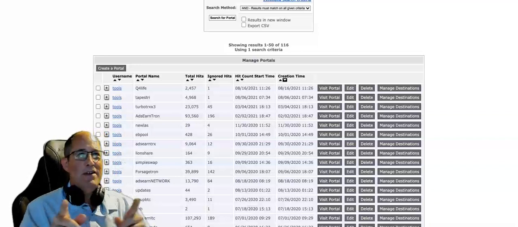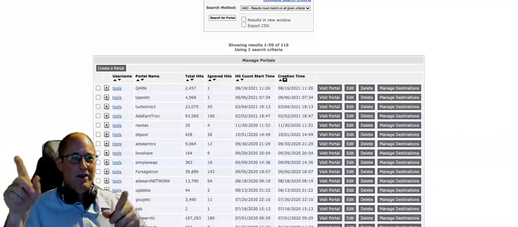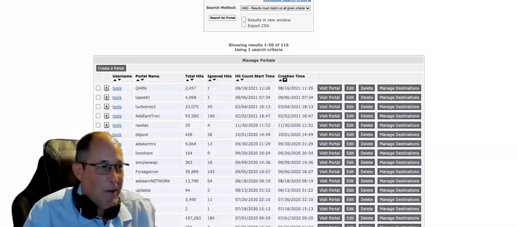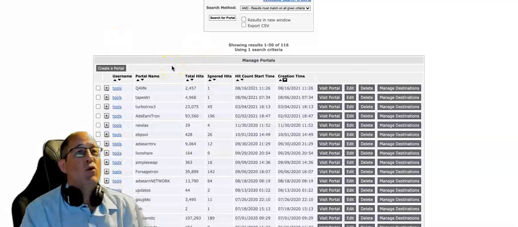I'm just trying to find my orientation here because I've got three big screens and I don't know which one I'm supposed to be looking at. My camera's in the middle. Anyway, right, where was that? Right, okay, Rotator Pro.